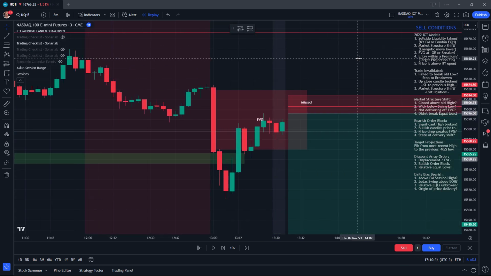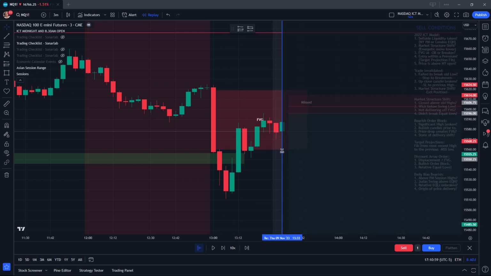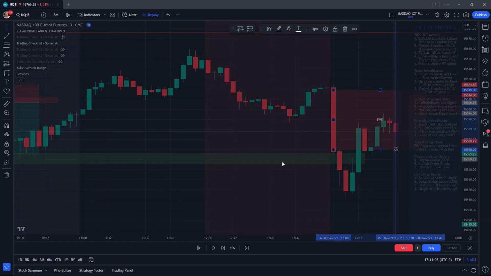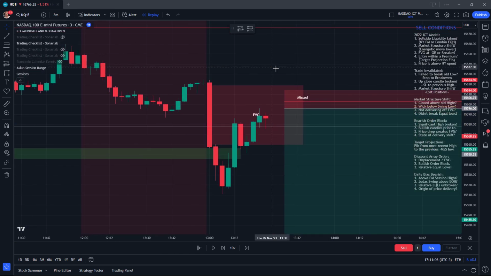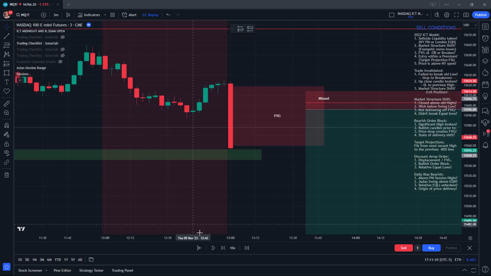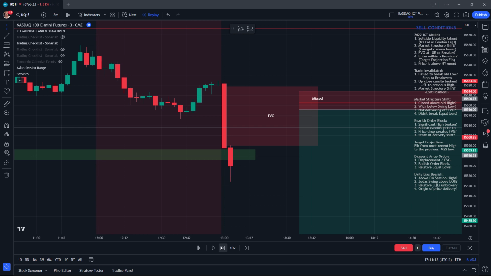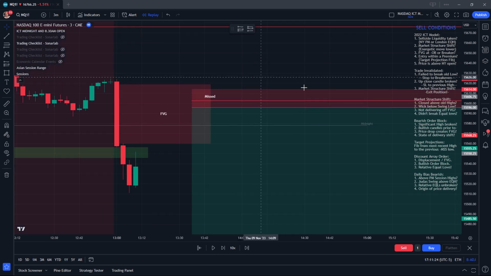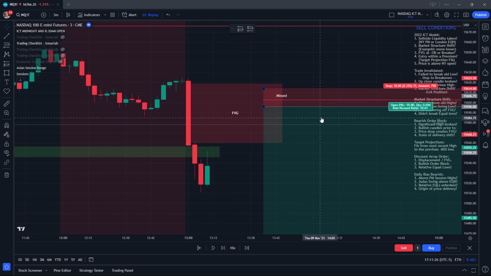So then we have to address this issue here, because originally we were waiting until after lunch, weren't we? Originally we did something like this. We wait until lunch. We need to make sure that this fair value gap is violated. Okay, so it violates it. So now we're looking at this fair value gap, but here's the problem. This stop loss is the maximum 18 pips.